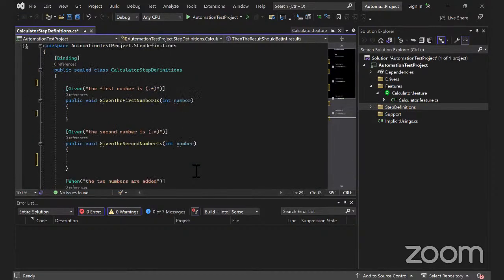Okay, guys. Can you see this? Does it look neater and cleaner, beautiful, nothing scary on this page? If you all agree with me, say yes. Yes. Doesn't this look beautiful? Yes, it looks beautiful. You see, there's nothing difficult. And you can now see the feature, given the first number is, given the second number is.